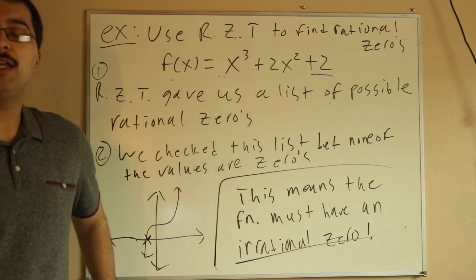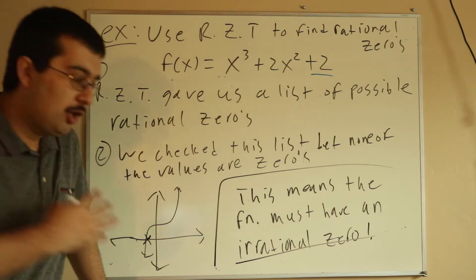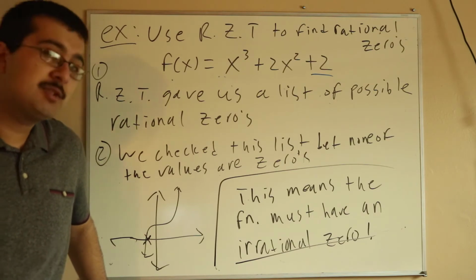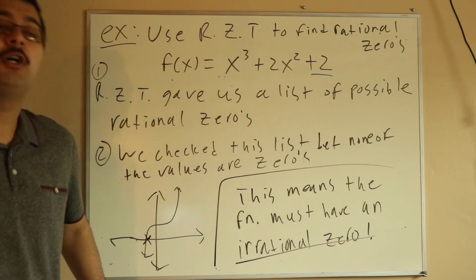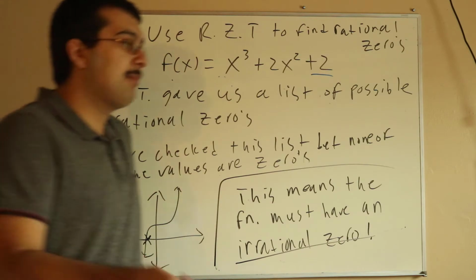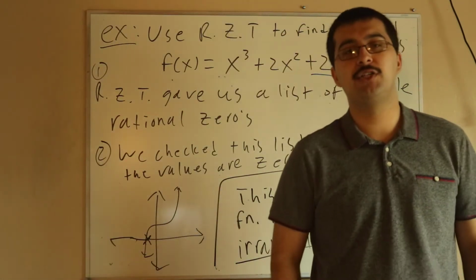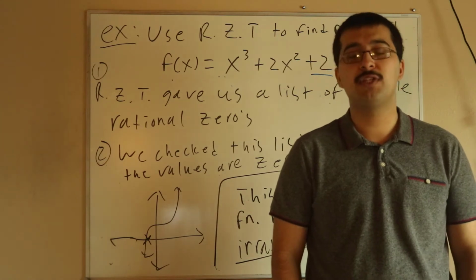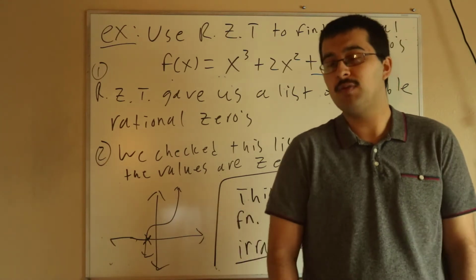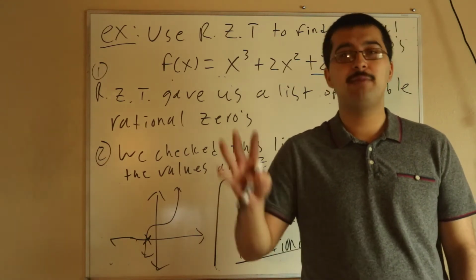Okay? So just to go through one more time how we piece that together, and it's not too big of a jump, we used our rational zeros test. We created a list of all possible, keyword there is possible, rational zeros. We tested them. How do we test them? Well, we just plug and chug. Which one of these, when I plug it into my function, actually makes it equal zero? And what we saw was none of them did. All right? So that's where we have to be a bit careful.